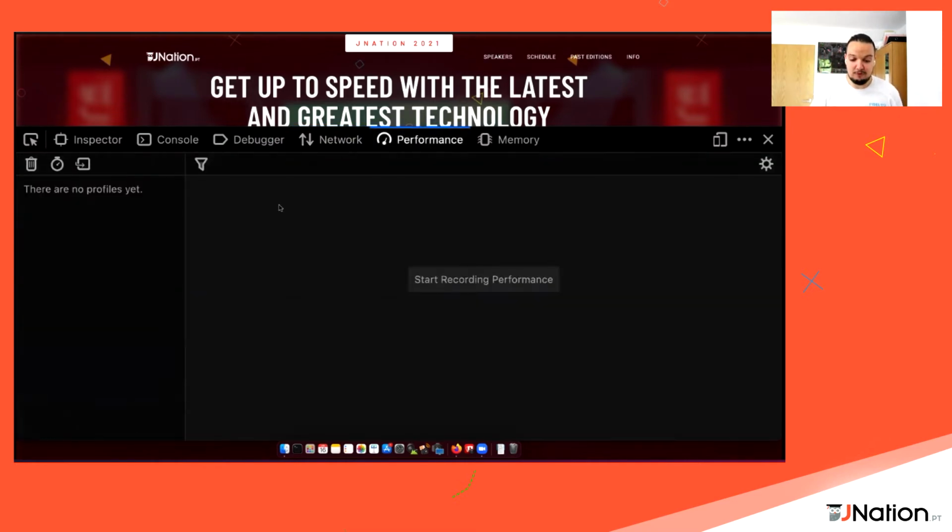Now, this is the performance tab. And the way the performance tab works is it's not always active, because a system that's monitored gets affected by the monitoring software. So technically, if the performance tools were always on, it would slow down your website. So we're going to just turn them on, record the performance of the website, do a refresh, stop recording.